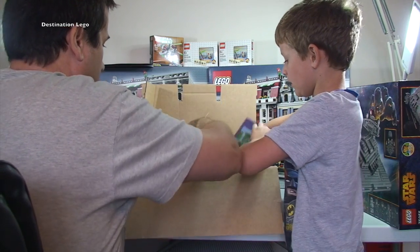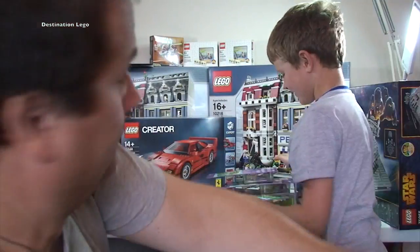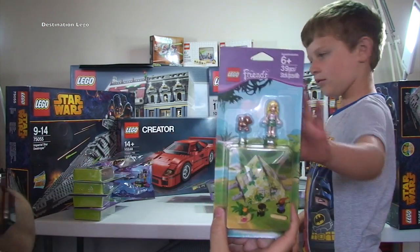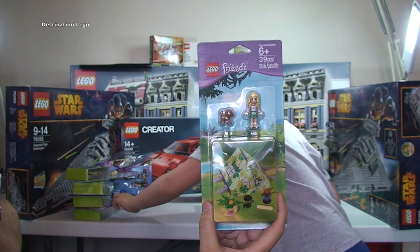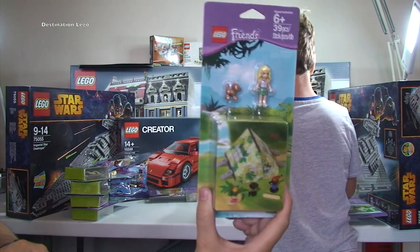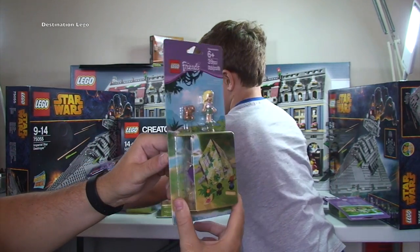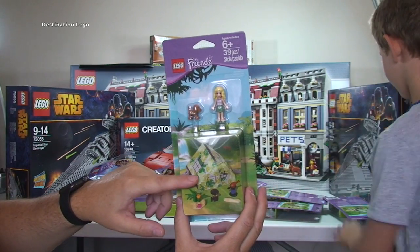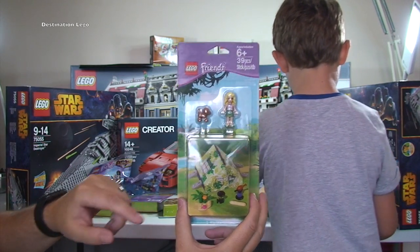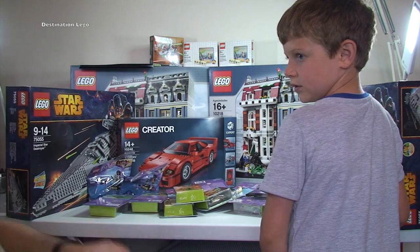You got hold of those? Just get this box out of the way. So yes, we have 10 of these. Now these were something like 60% off on the Lego store, might have even been more than that. They've gone back up now, even though they're still on sale, but I got them at a very good price. 10 of them, so these will be going into my BrickLink store. I do already have some of these in my store, but whatever quantity I have, I've now got another 10 to add to that. But let's just get these sorted out and we'll be right back.